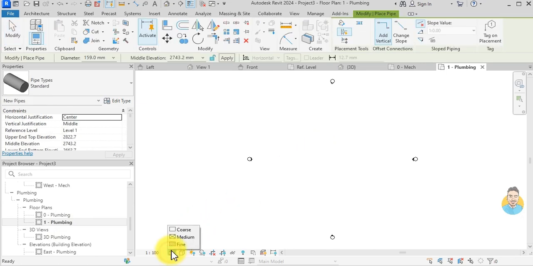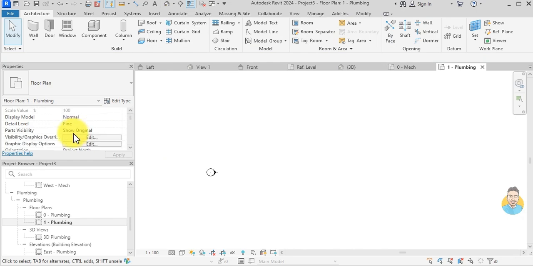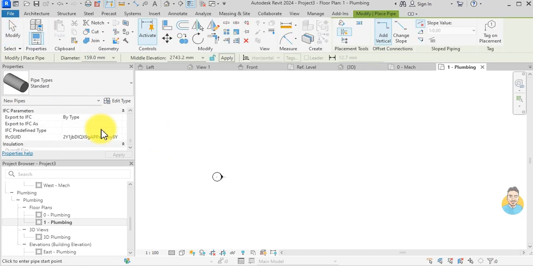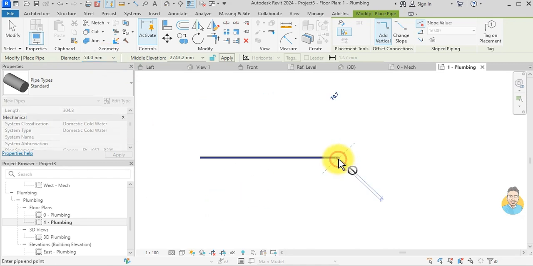I need the view to be fine, and then I just need to make sure that it's water supply, not hydronic. PI for pipe, and the type to be water supply, because there is a filter that doesn't show hydronic in this view. Domestic cold water supply, and I need the pipe to be 2-inch. And I can create the pipe.